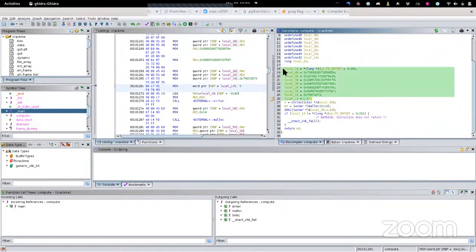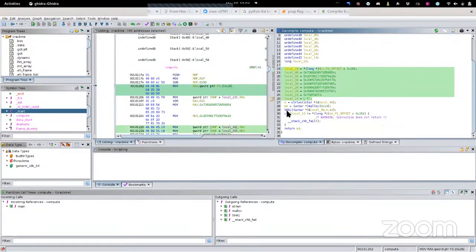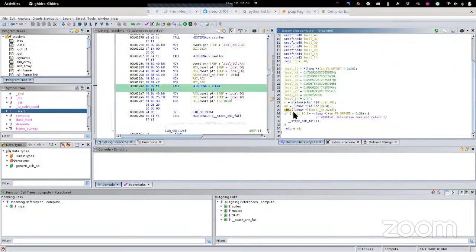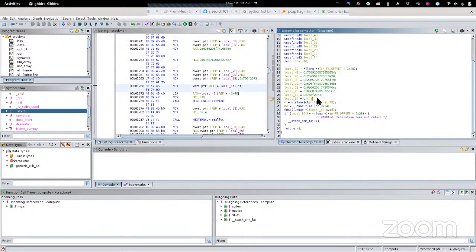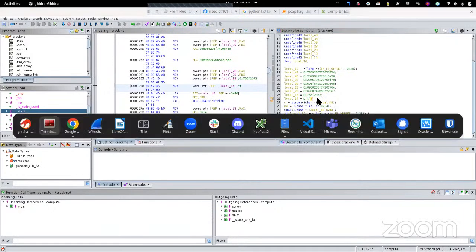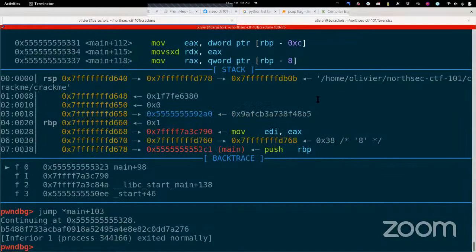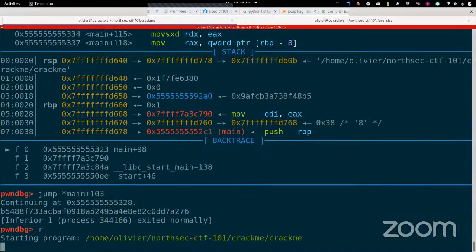But this is basically a string that is being fed to a SHA-1 hash, so the flag is actually the SHA-1 of something. We cannot get to that something here. Maybe we could do it dynamically in GDB. We could stop at the right place where that string is assembled and figure out what it is.